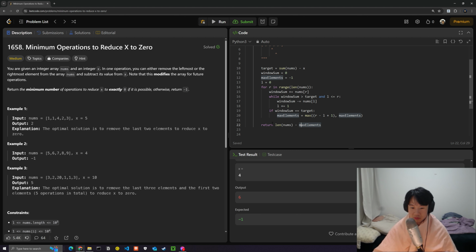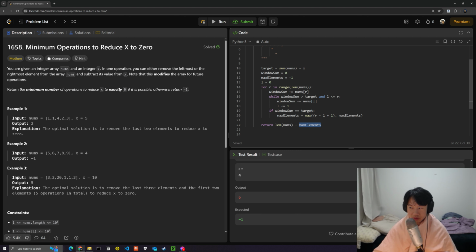But the maximum number of elements in this case, because we never move the right one forward. Okay, let's think about this. For r in range length nums, we first move this forward.